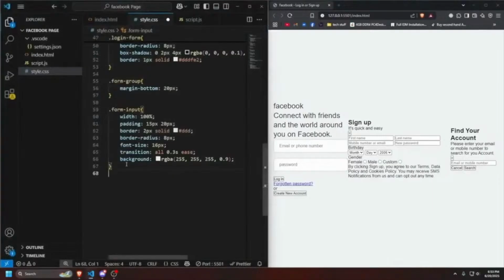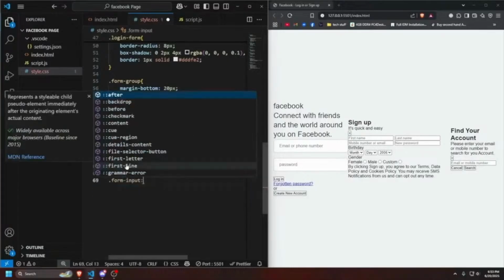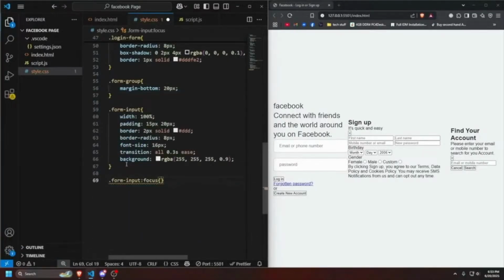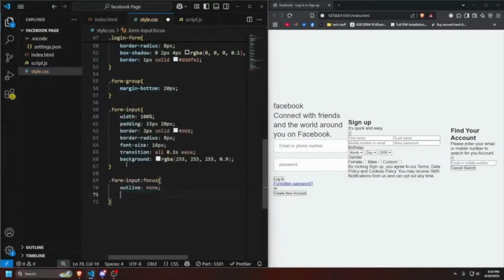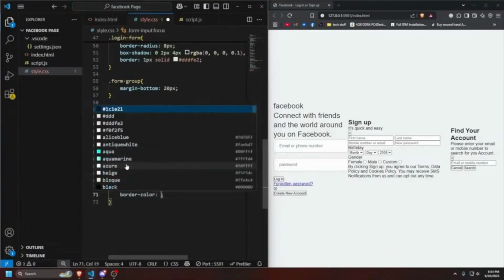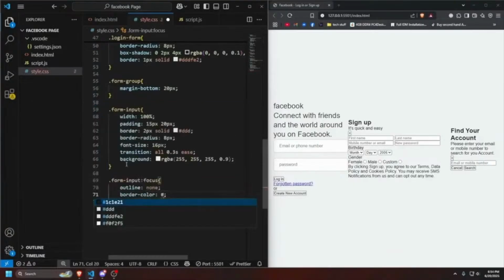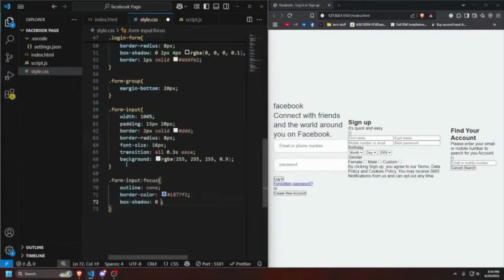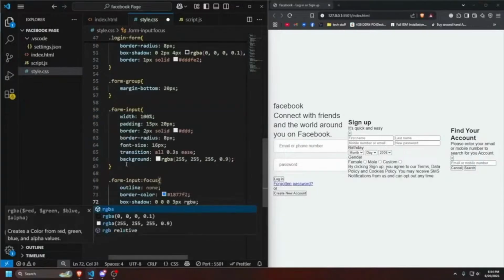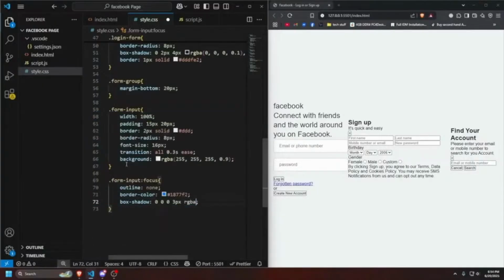After form input is the .form-input:focus. We'll be using focus, and outline is none. Border color, we'll give it 1877F2, why not? After that, we'll give a box shadow of 0, 0, 0, 3 pixels, RGBA.